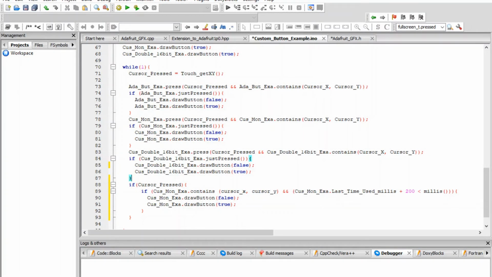Okay, so let me dive a bit into those press functions and the usual way you determine whether the button was pressed or just released or whatever is happening with this button. The usual method presented by Adafruit works this way: on every frame, independently of whether the cursor was pressed or not on this frame, you just call this press function on every button, and you also check this function if the cursor was contained inside the button.